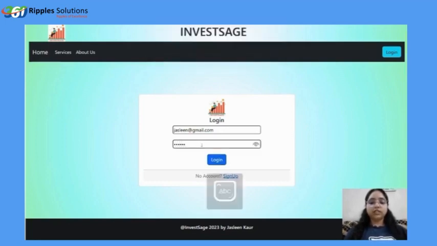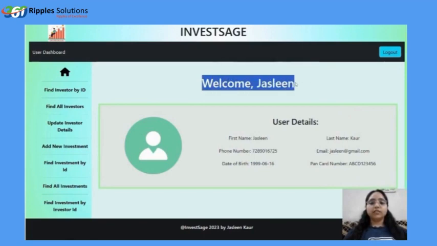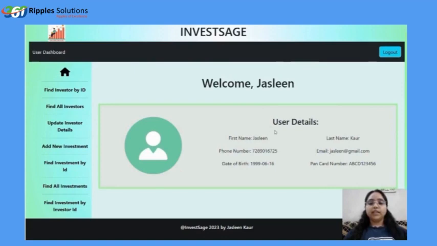So now let's enter the correct password and try to log in. As you can see, this is the user dashboard with a welcome message which says welcome Jasleen, the first name, and these are the user details like first name, last name, phone number, email, date of birth and PAN card.